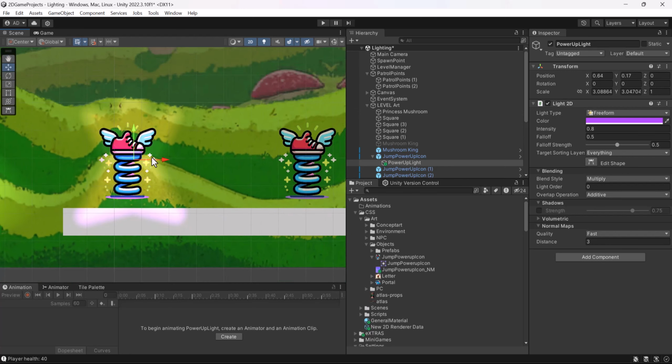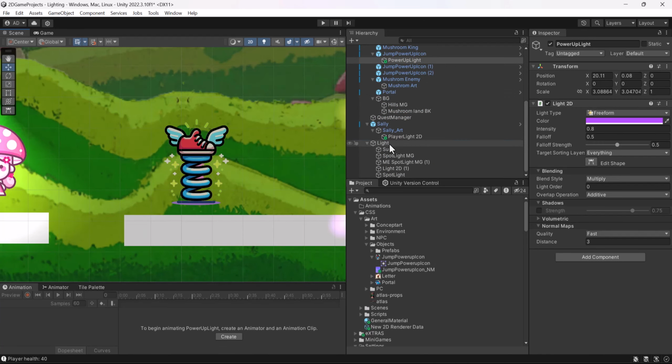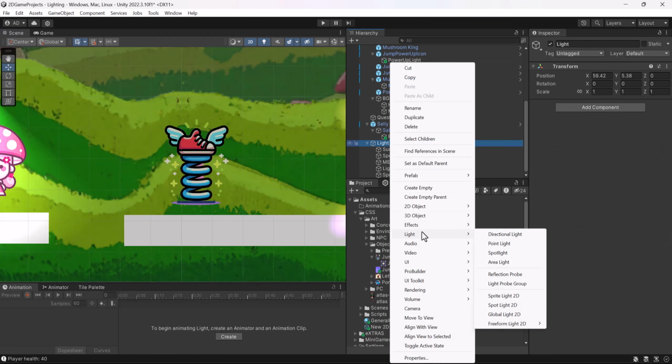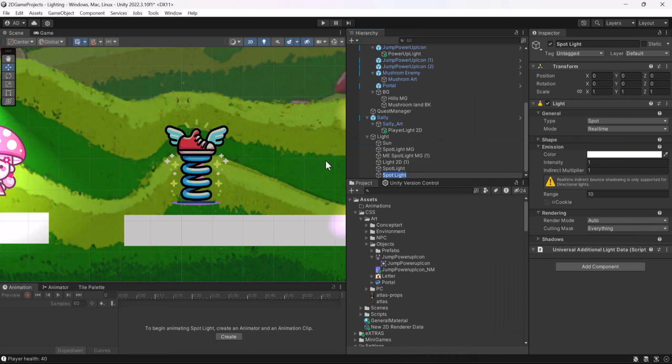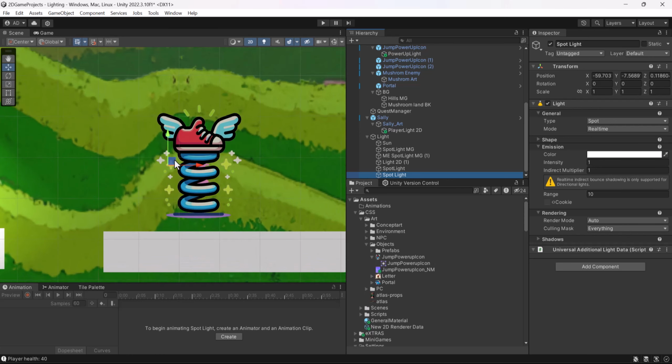Let me actually move this light over here for a moment, and let me try a different light. We're going to create a spotlight, and then I'm going to do game object, move to view. Oh, it's not a 2D spotlight.